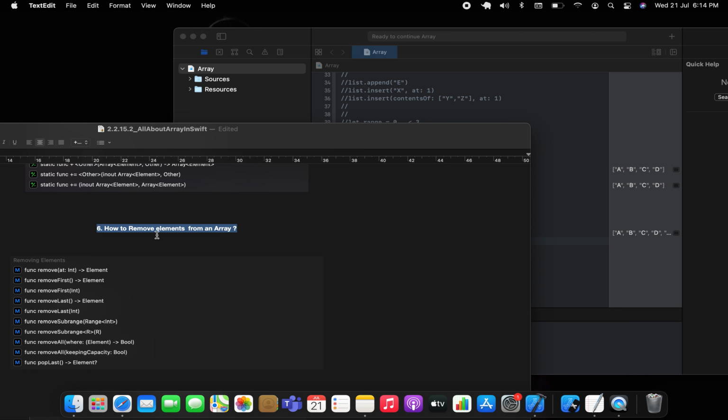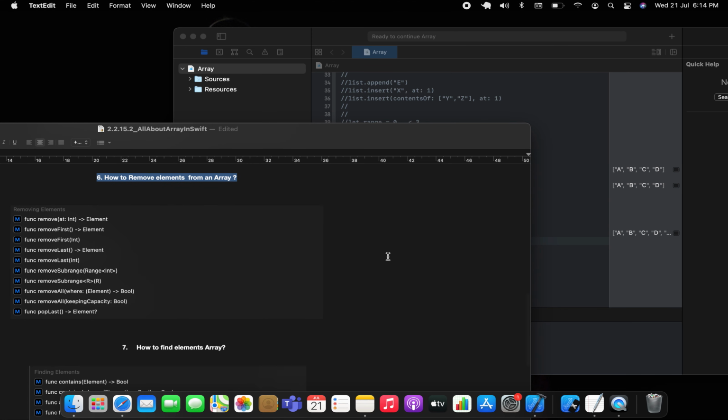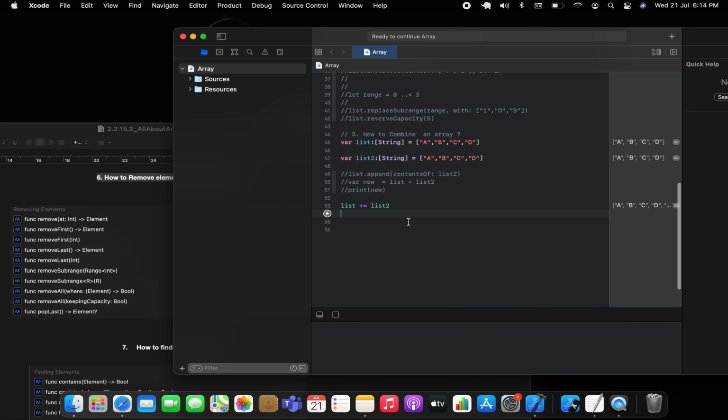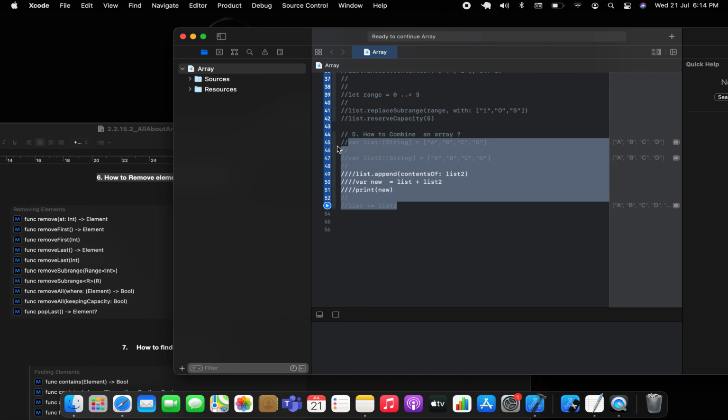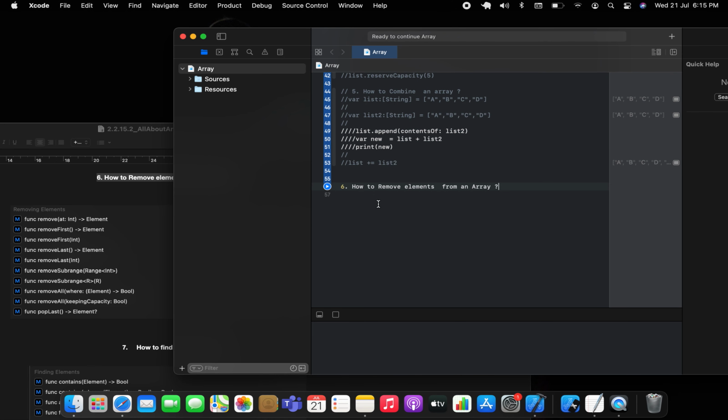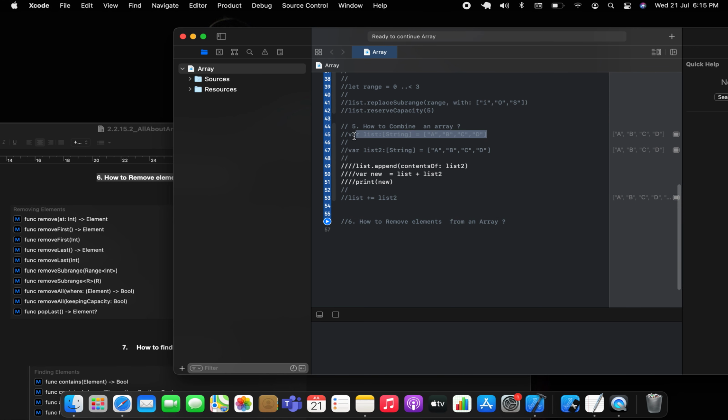Now number 6 is how to remove elements from an array, right? We'll quickly see this one also. The topic 6 is removing: how you can remove some elements from the array.